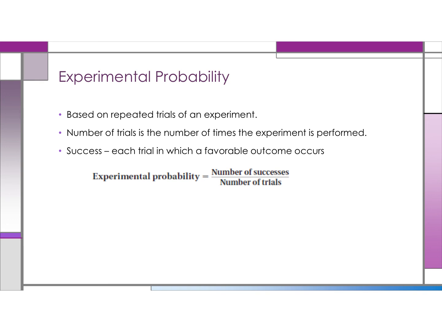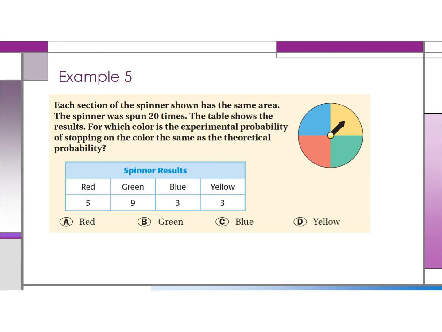So for example, flipping the coin, let's say you're trying to get heads every time you count that you get a head, that would be the number of successes over the number of times, say, you flip the coin. So this would be something that's already been done, and they probably have written down the results for you to calculate the probability. So that's what we're going to see in the next example. So we have a spinner. All right, so they've spun this spinner with the blue, the yellow, the green, and the red sections, and they did it 20 times. And then they wrote down the results of those 20 spins in the table.